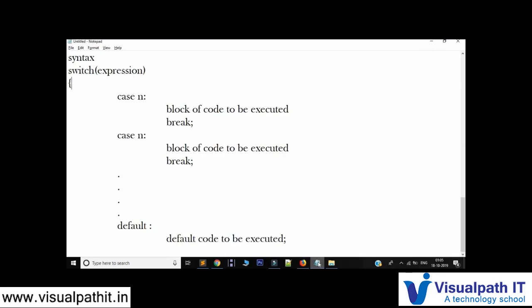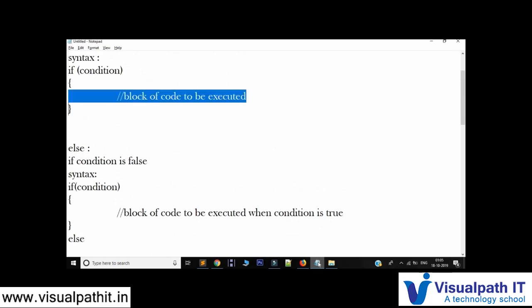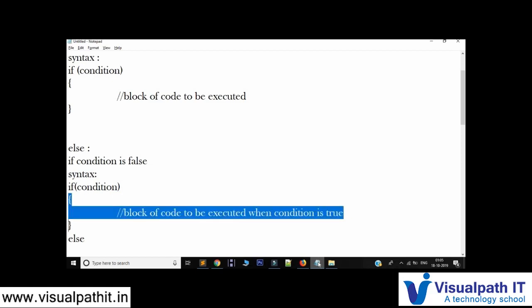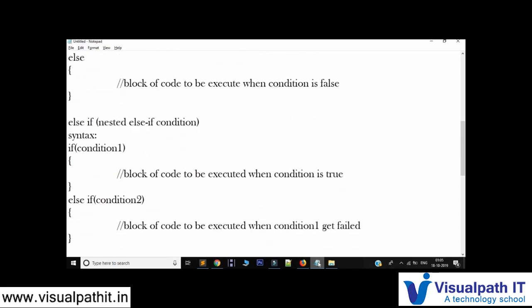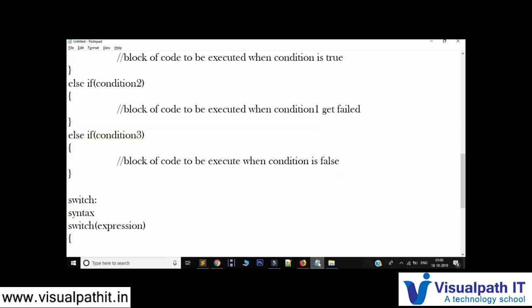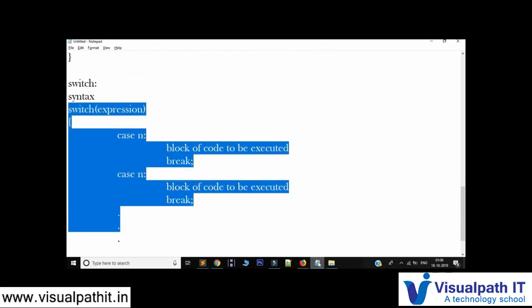So as I told you, with many conditions it will pick any one. So these are the four different conditional statements. The first one was the if. If the condition is true, then it will execute this block. And the next one was the else. If the condition of the first statement is false, then this else will get executed. And the next one was the nested if, or the else if, where n number of conditions can be checked at a time. And the next one was switch, where it will pick only one of the statements from the many statements. So these are the four conditional statements in JavaScript.